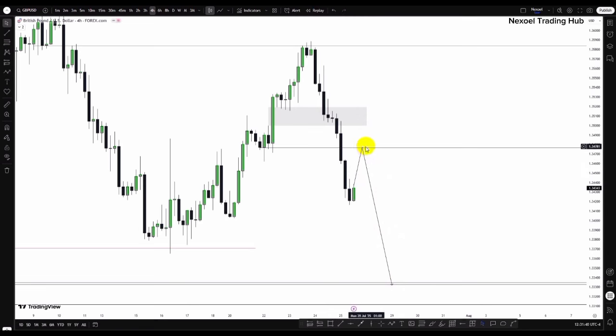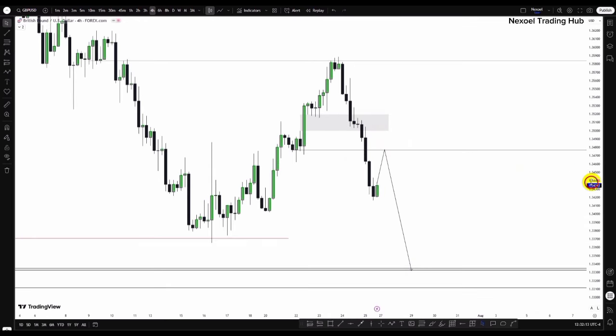Price may not necessarily have to trade higher into this inversion fair value gap, but anyway, you can just be open-minded to look at that. But I'll be more interested in looking at how price reacts at this bearish fair value gap resting here within this zone of the bullish order block that was violated. And if that gives us a clear sell model, then we want to sell to the downside.